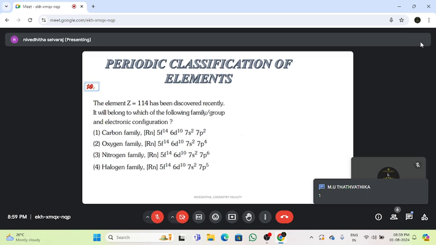Okay, Tatvatika, your answer is right. What will be your justification then? Have you written the electronic configuration itself based on Hund's principle or what? No, ma'am, I just went like boron, carbon, nitrogen, oxygen, fluorine, and reversed from 118. Okay, fine. That was really a good idea. So the actual answer is carbon family, but next class I'll give you the proper justification, and I'll teach you how to write the electronic configuration without knowing the atomic number.